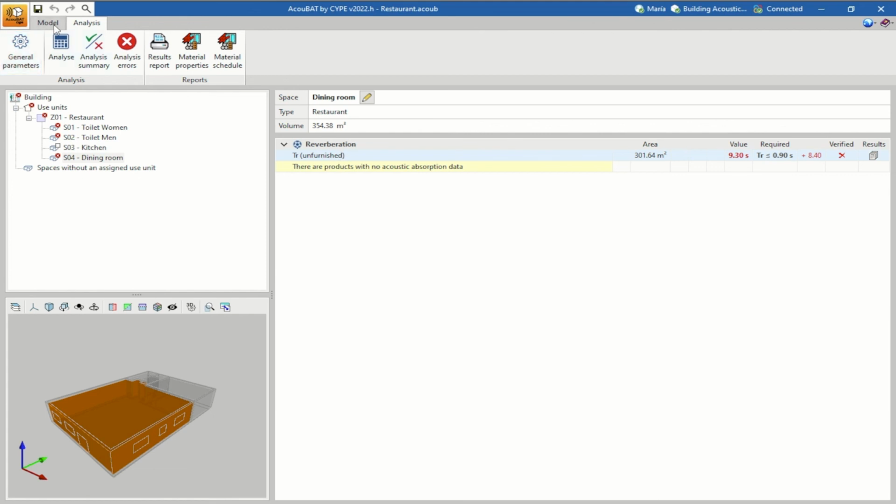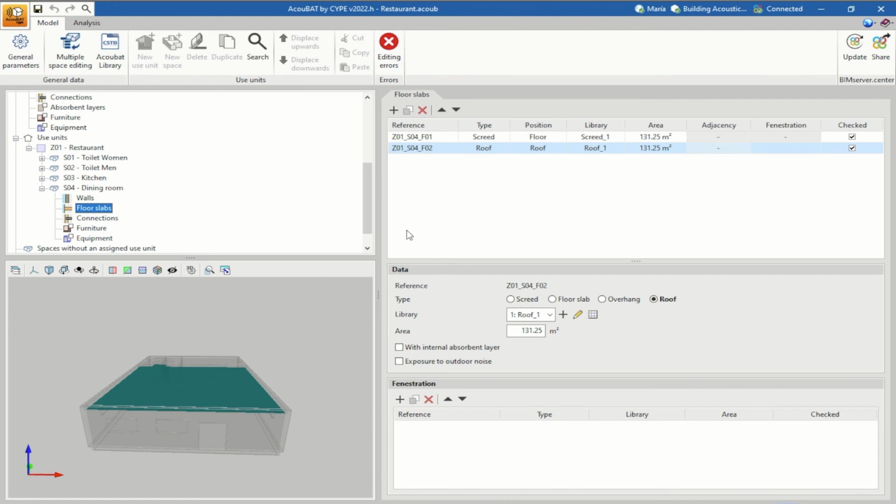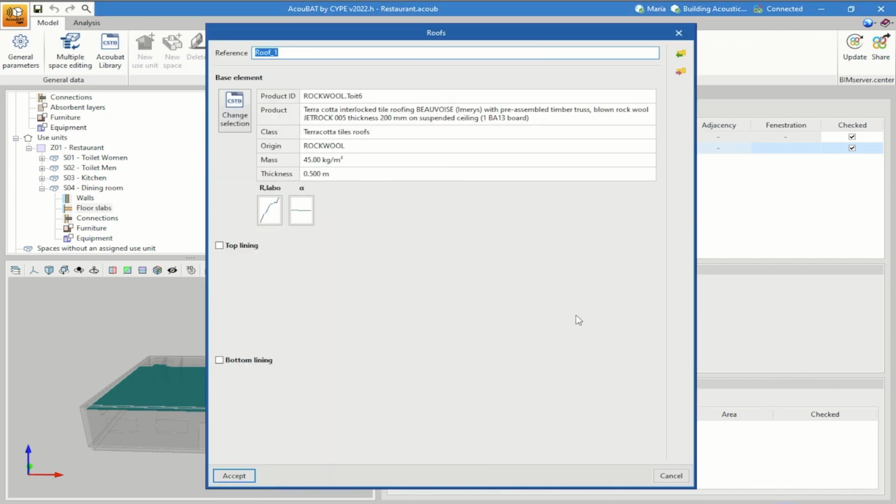Here I can come to the model, then in the dining room I have these floor slabs, I have the screed, and I have the roof. And of course, it's the roof that is the better idea to improve. I can click here and include a bottom lining.